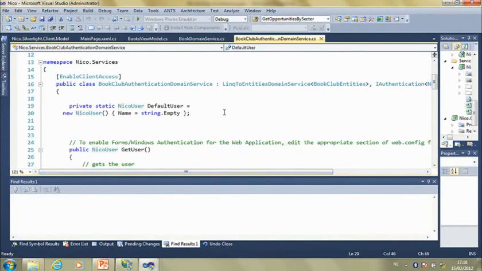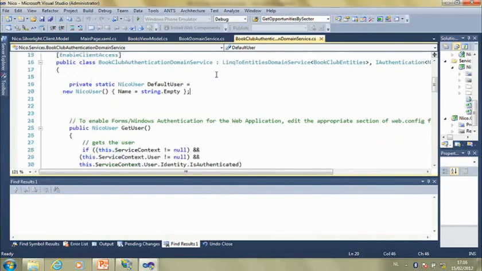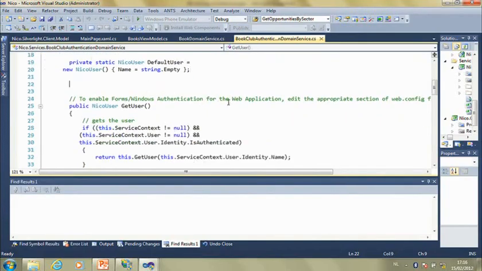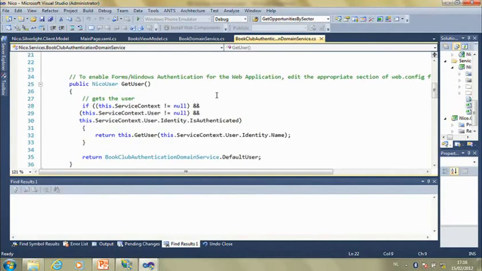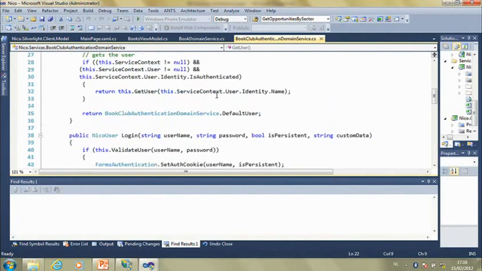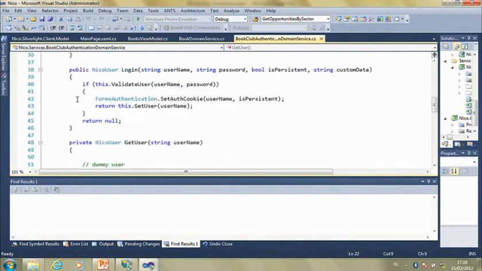I'm not going to go into the specifics of this implementation, but in essence it uses, here you can see it, simple ASP.NET Forms authentication in this case, or Windows authentication, but in this case Forms authentication behind the screens. So if you've worked with ASP.NET, this is actually not very different from that.